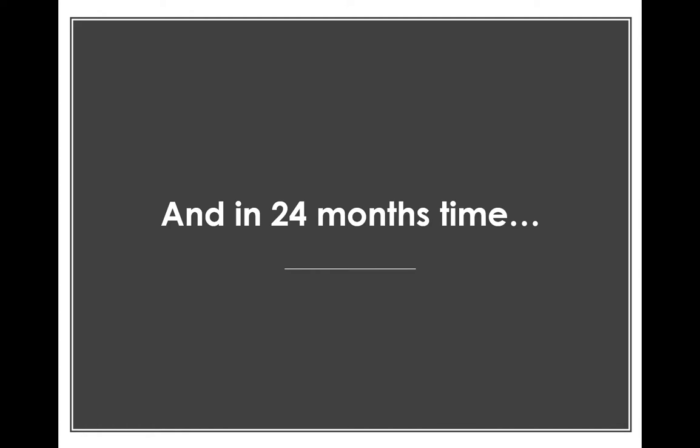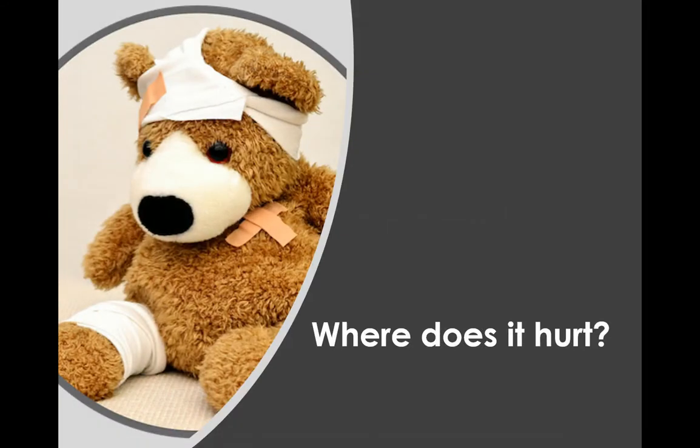Okay, so where does it hurt right now? If you're a startup, you might not have a CRM, and so it might be nothing but Gmail, Outlook, Excel, folders, LinkedIn, job posting, and who knows, maybe you've got an administrator helping you a couple of days a week. But that's a pretty expensive and slow way of working in today's market. We need to identify the pain and where does it hurt. It doesn't matter whether you're a one-man band or a multi-branch disciplined agency. We all have the same levels of pain, but just often in different areas.